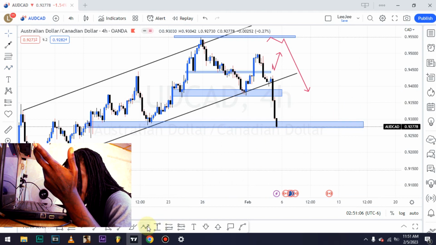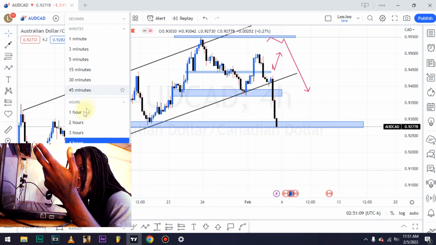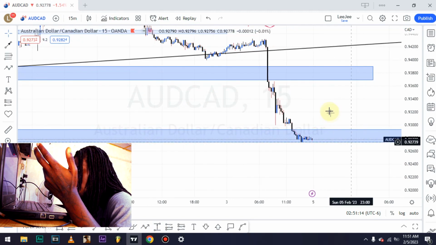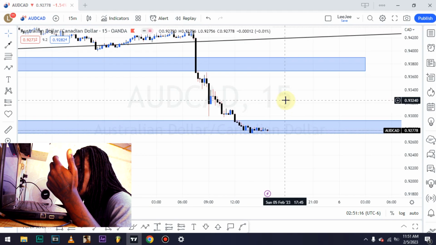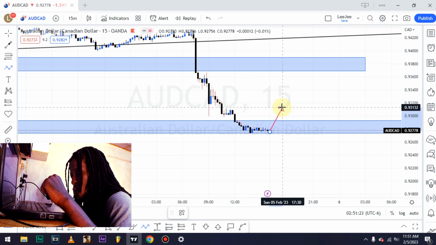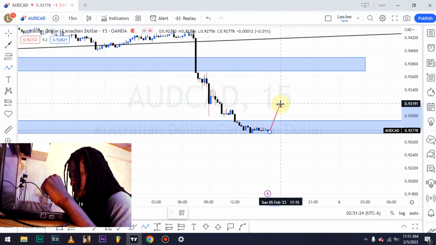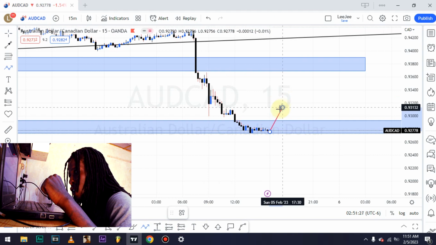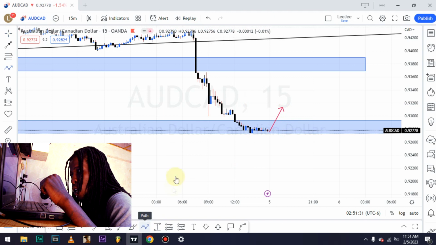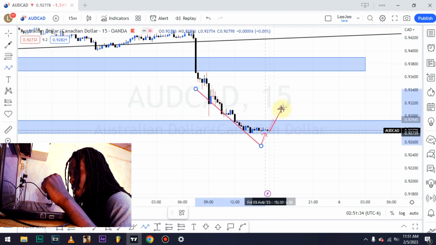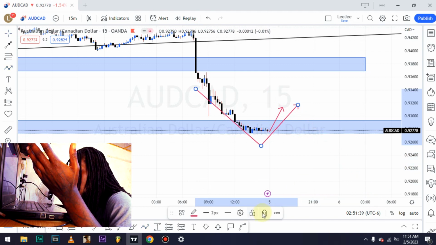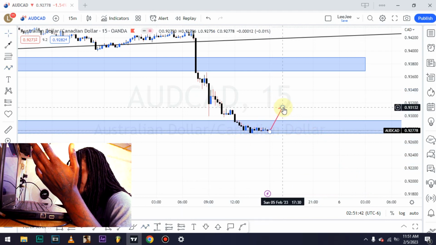So how will we take this trade, guys? Just the same things. Let's head over to the 15-minute time frame. You can see the structures are about to be formed. So this is how I'm going to take this trade. I just want a new higher high to be formed. But we are not going to take this trade after seeing this push, because maybe price is trying to form a new lower high before continuing the downtrend.